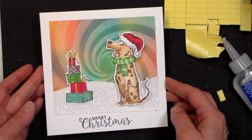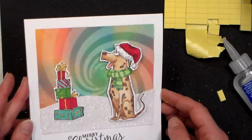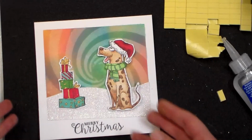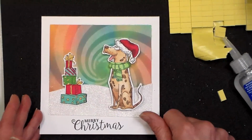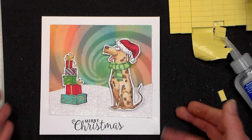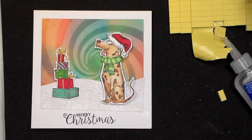And there you have it. A fun Christmas card. It's a little unusual, but it was a lot of fun to make. And I love doing the Distress Oxide backgrounds by masking the edges because it gives you that look of an extra layer, but it's nice and light. And it's got a little bit of a modern, almost Polaroid looking twist, and I just like it. I hope you do too. Let me know what you think in the comments below.